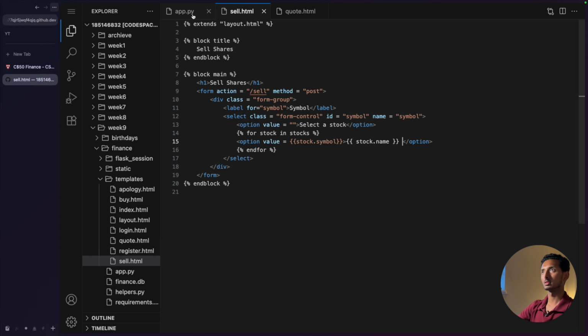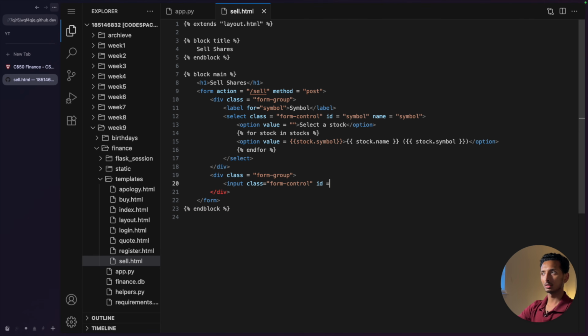So let's go back to sell.html, which is where we were working, and then stock.name, and then I want to open a bracket, close a bracket, and then I want to use another variable and call it stock.symbol. Okay, this is going to be our option, and then we will end for, and then we will end select, and we'll also end this div, but within this form we want to create another div, and we will give it the same class, form-group, and now we will create another input box, give it the class of form-control.